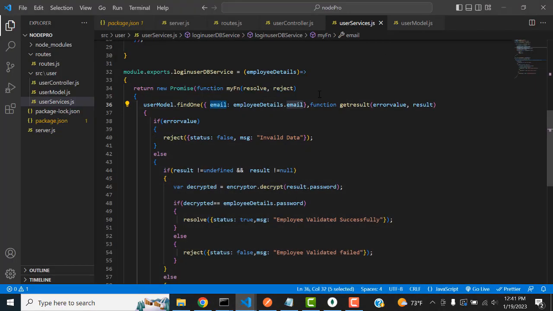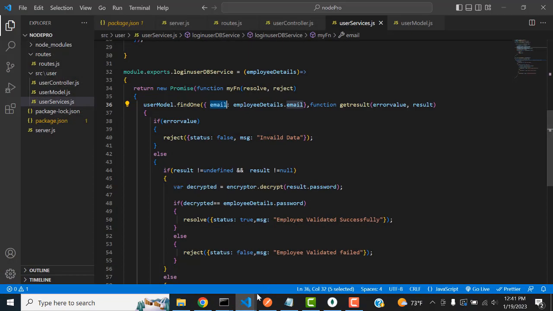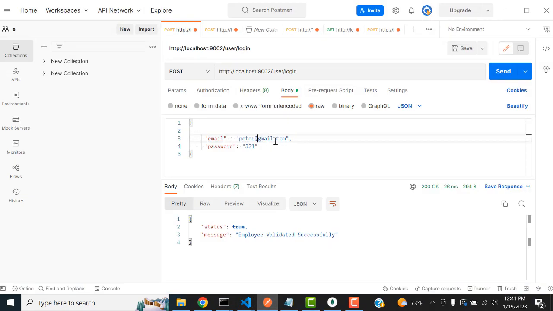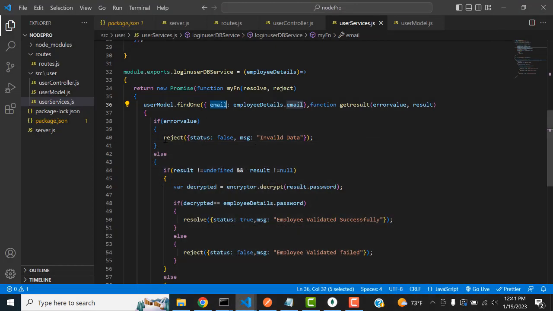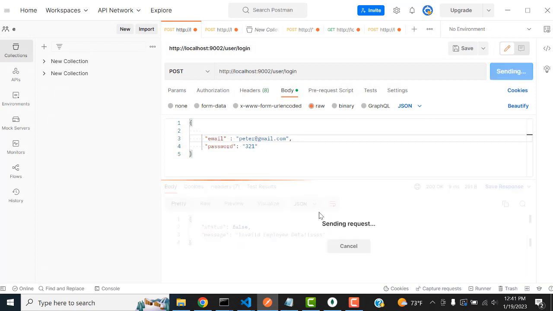If the email ID is invalid, it is false: email ID's detail is invalid. That's how it will be rejected.